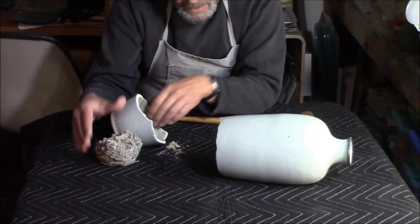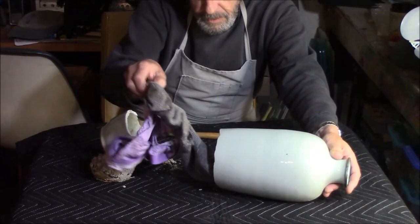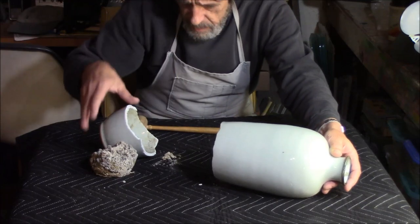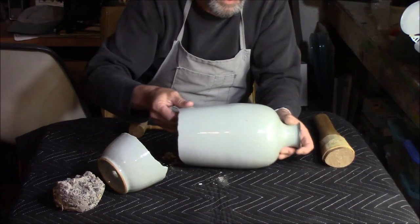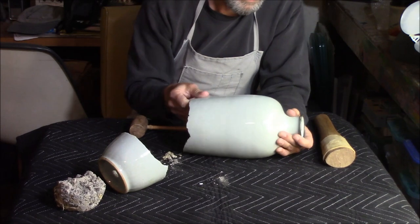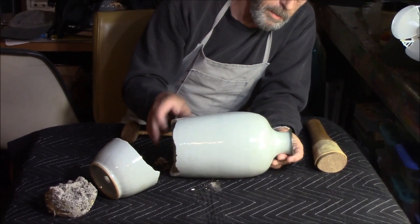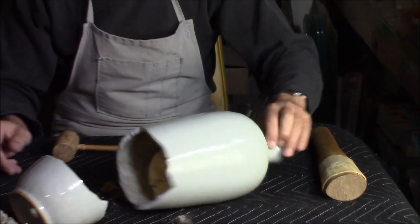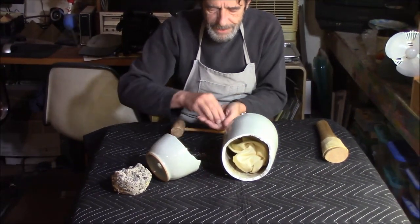So again, I need to break the top part too in order to fix it. Someone stuffed this in here to keep that cement from further bashing this thing. So I want to break this top part too. I think. Let me look at it. No, I guess we can fix that without breaking it. Yeah, so that's what we're going to do. All right, so there it is. The first piece I had to actually break in order to fix it.